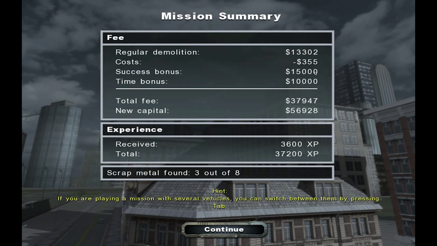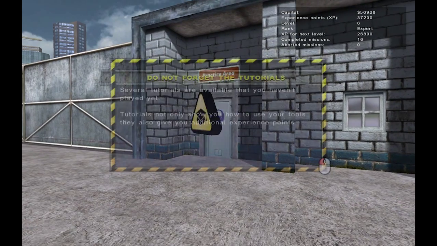So, $15,000 for successfully completing, $10,000 for the time bonus, almost $38,000 we made on that. Now we have $56,000. Yeah, that machine was expensive, but it was worth it because it's really precise. It's easy to control that big front-end loader that I was just on. So, 3,600 XP, 3 out of 8 scrap metal.